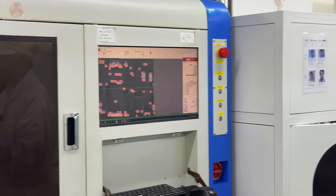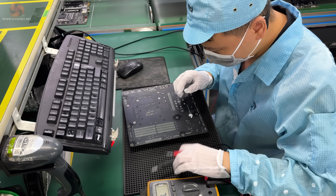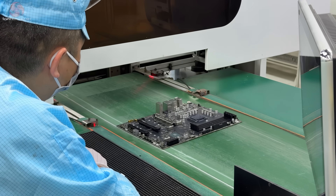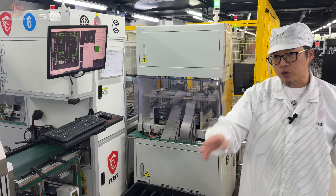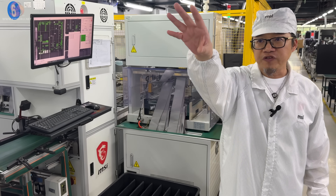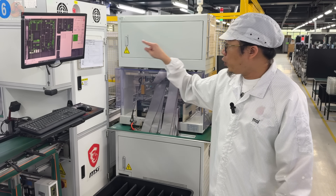There's another automated checking machine that will scan every part of the board looking for issues and defects that can either be fixed immediately or taken offline. Now the new Z890 motherboard has had a chance to cool down, you'll see that it's been removed from the carrier that kept it in place during the last soldering process. The board also has extra stuff added — it's been heated up, cooled down and removed from the rack, any of which could cause an issue. So Ethan's process will test the board again just to be sure everything's okay.